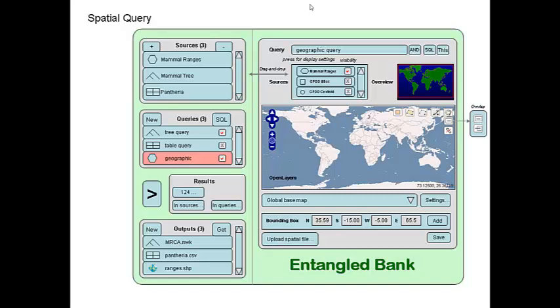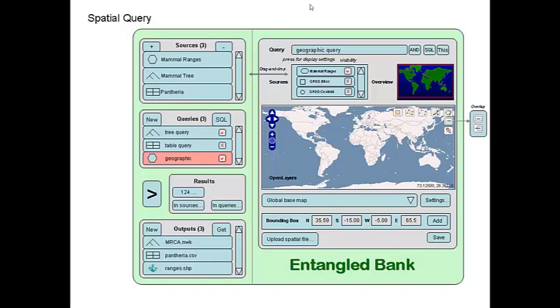And then perhaps we want an output tab down here that says what formats I want to extract the data out in. So we've got the results, I want to return the result, I want the data, I want my trees as a Newick format, I want my ranges as a shapefile, but potentially it could be a KML. On the left-hand side, the idea was to have this constant between all types of queries, and then on the right-hand side to have specific interfaces to do with the different types of queries.